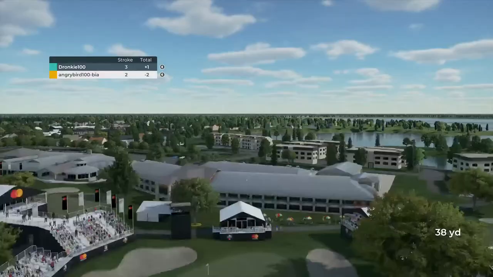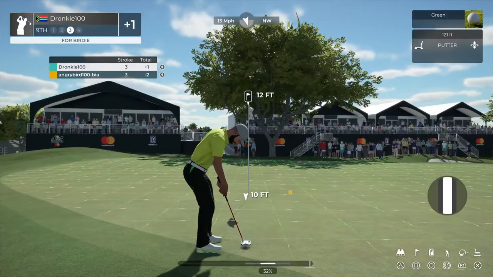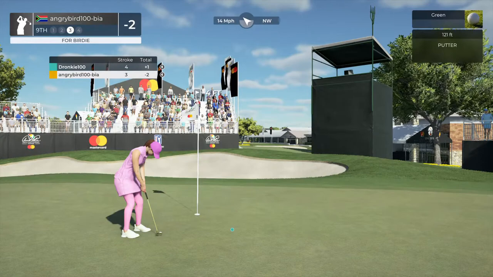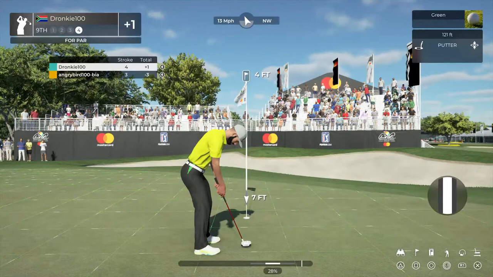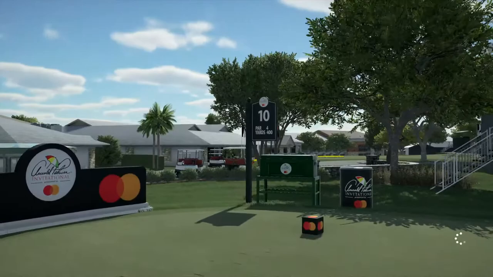Shots coming towards the green nicely. Nicely shot. Go down to even par if you sink this. Solid putt. Four feet left. And you're one over par currently.